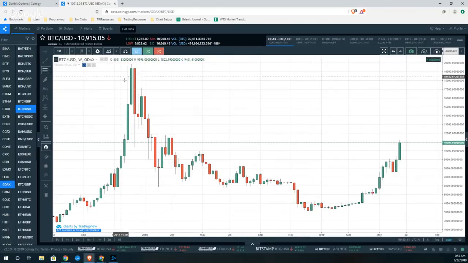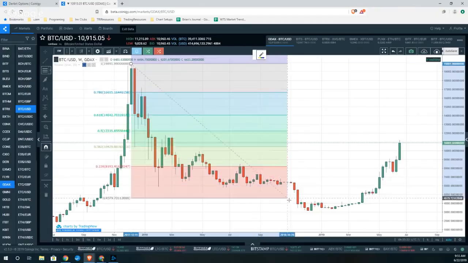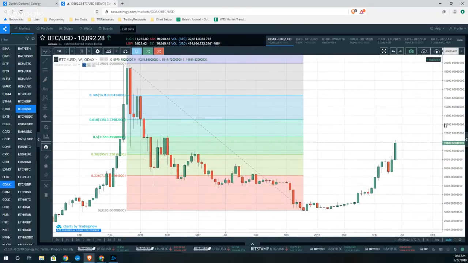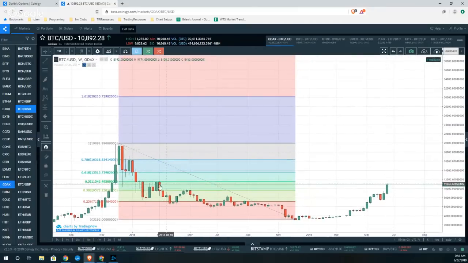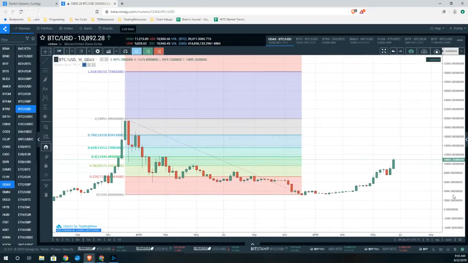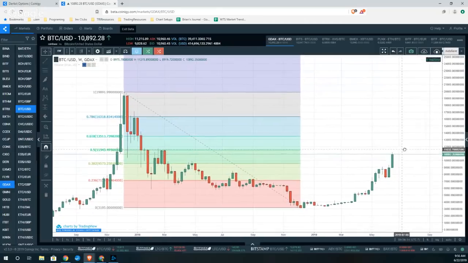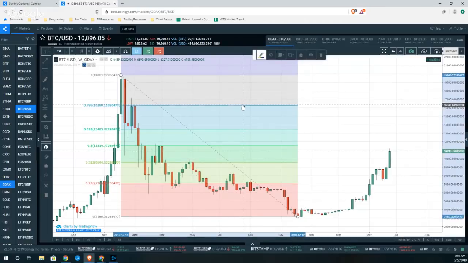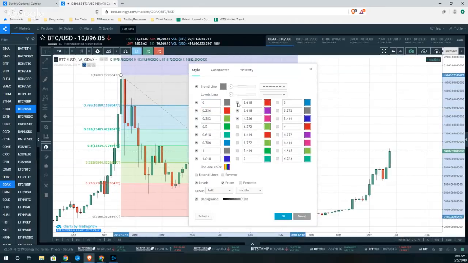So we're looking at the Bitcoin price and we're going to start over here at the high, left click, and then drag our mouse all the way down to the lowest low, like I did right there. As you can see by the defaults, you get both Fibonacci retracement and extension levels on this study. Because we want to keep these tutorials relatively short, we're just going to talk about the retracement levels, so we'll put the extension levels away for the time being.